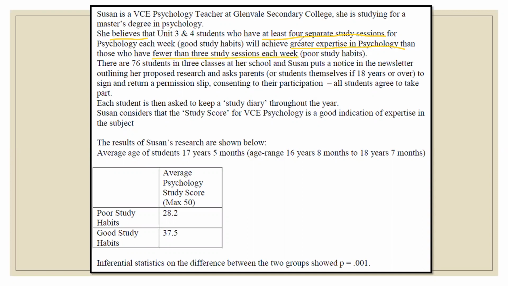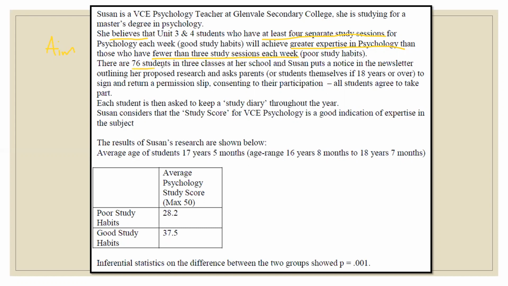week. Now, why I've underlined these things here is whenever you see a number like 4 study sessions or like 4 minutes or 4 kilometers, it's always good to underline that because it might be helpful or useful for you when it comes to operationalizing the variables later on. Whenever you see the word believes, or she wants to investigate, or she is interested in researching, that probably indicates that there's some information in that paragraph about what the aim of the study is. Okay, so that's why that's important.